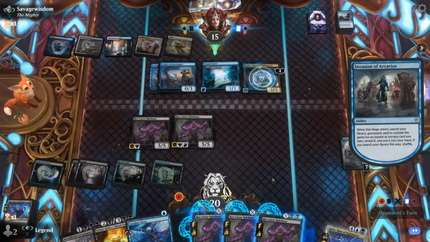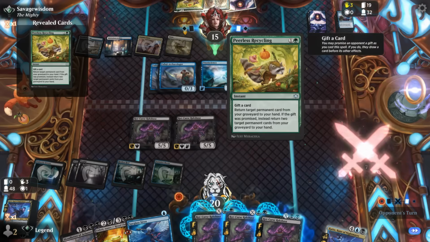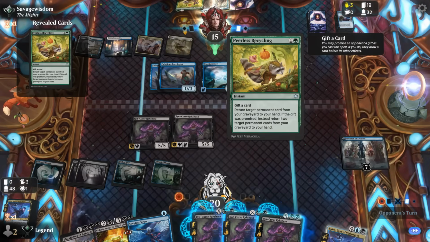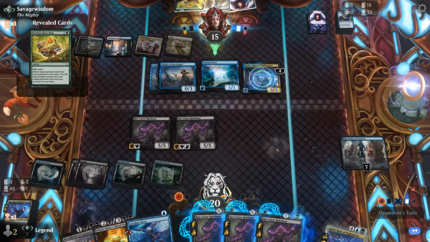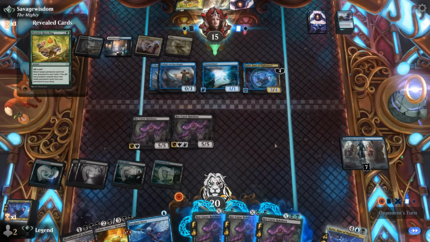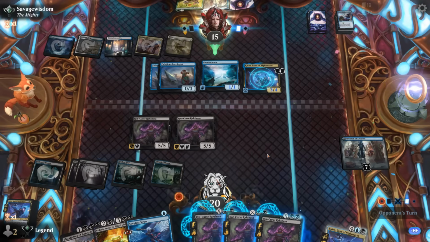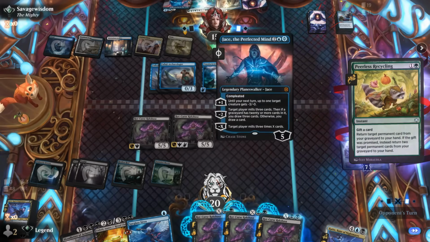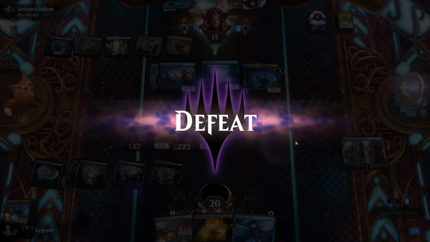Alright, not sure what they're still doing. They can just pass priority. They've got a Peerless Recycling. Okay. Anything else? Alright, opponent's picking up Omniscience and Jace, and now passes the turn. And there we have it, on to the next one.